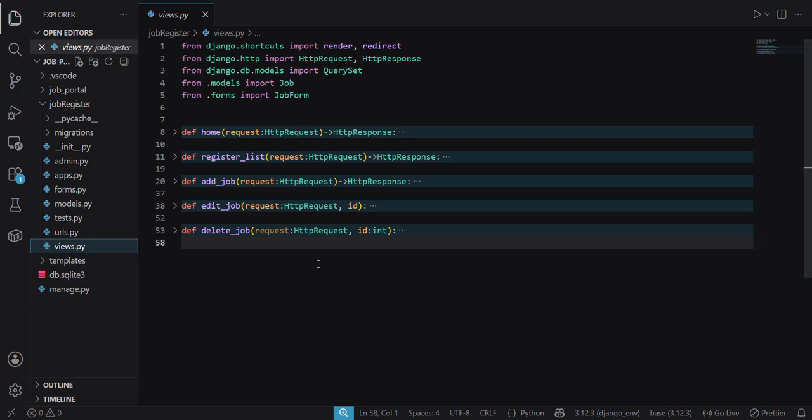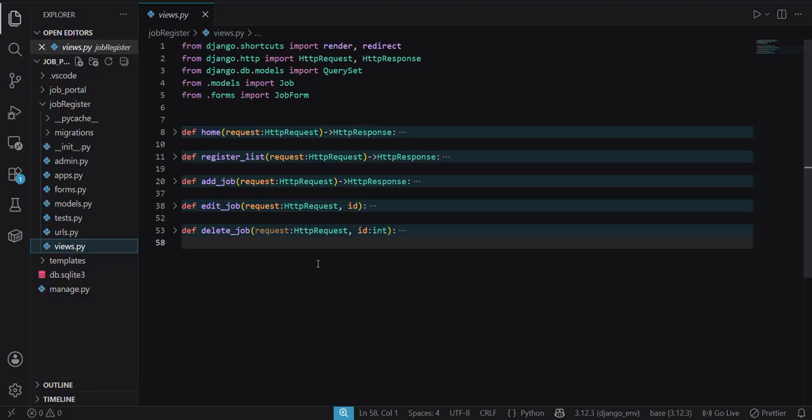The views.py is the same, it contains the business logic, the actual backend logic only. Though I created it inside the main folder in that project, in this project I have created it inside the app. Later you will see I will create multiple apps inside a particular Django project.